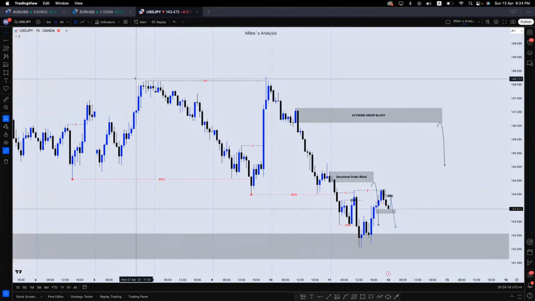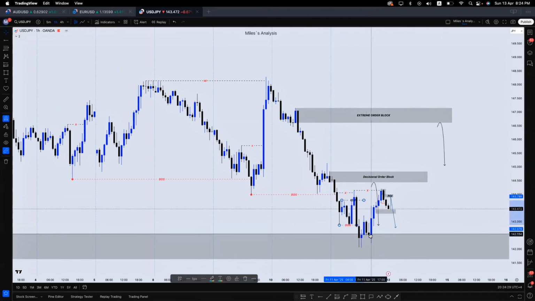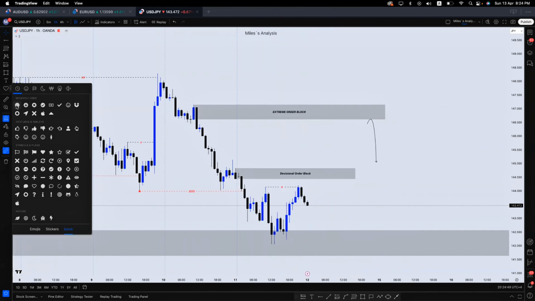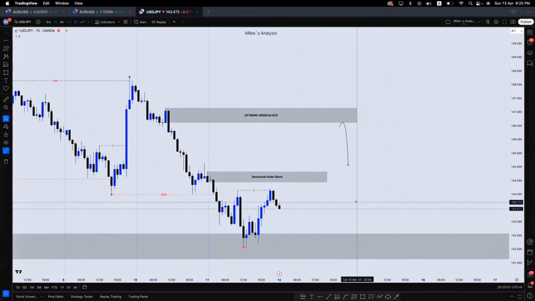So yeah, this is it on H1. So price is bearish and extreme order block created. This is the current decisional order block created. So I'll just clear this out. It will be only visible on M5. Right. So on H1, we have a dealing range from this higher low, and this is our new lower low, right? So these are current structure points, and there are three possible areas we can sell from, right?